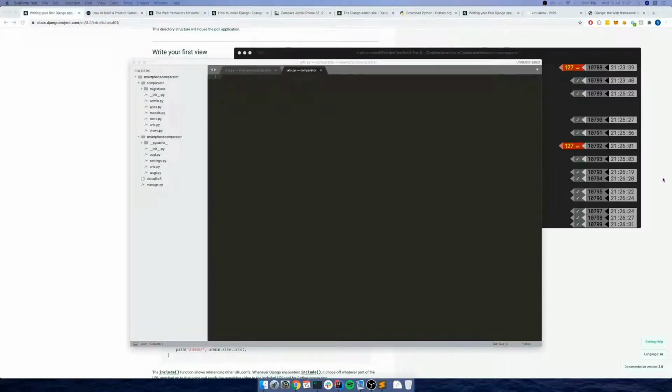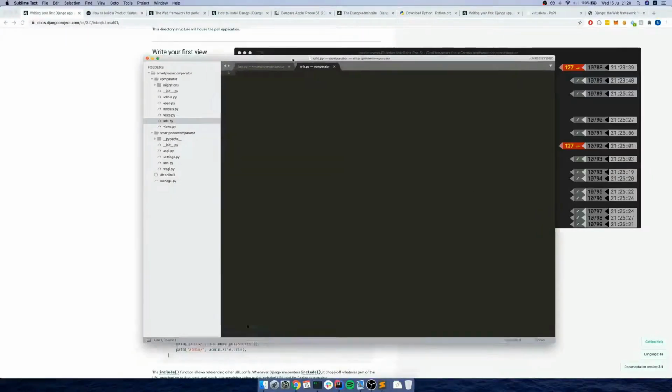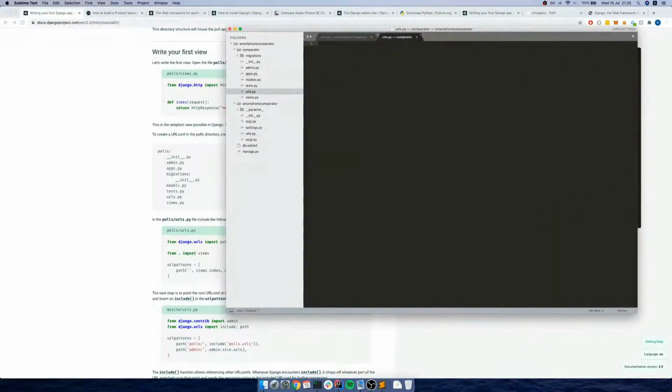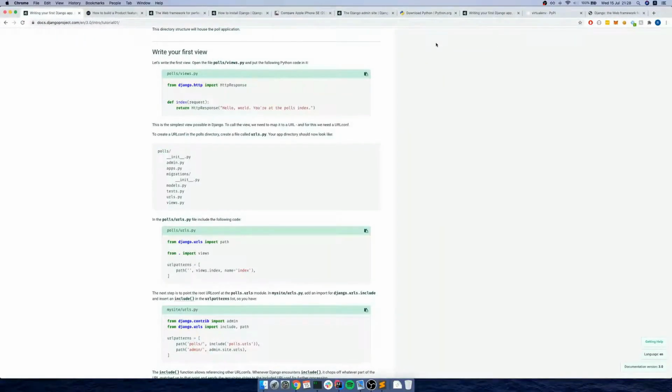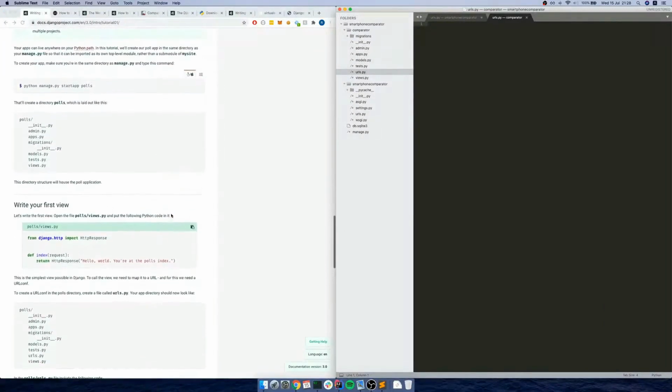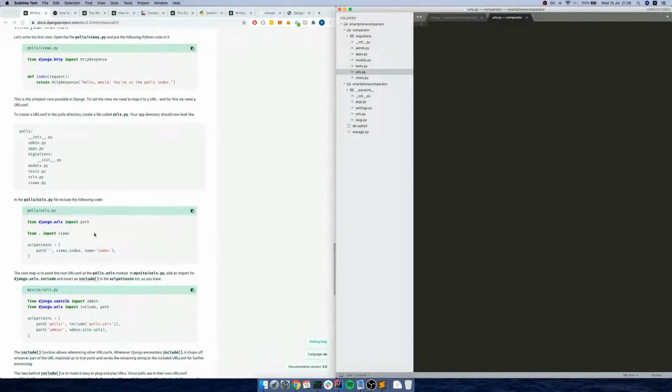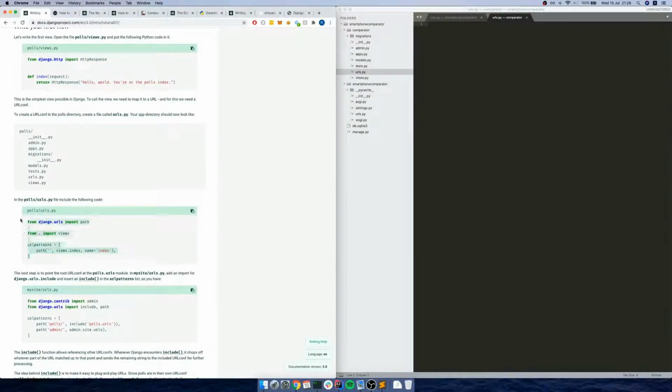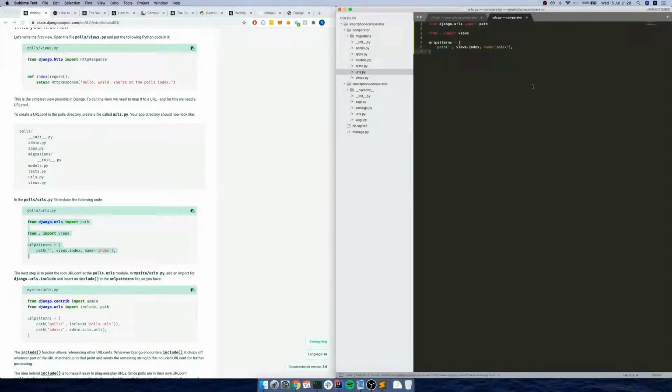If you see here, let me just do something that will make it easier. So this will help you understand. These are the URLs that you have on your application.